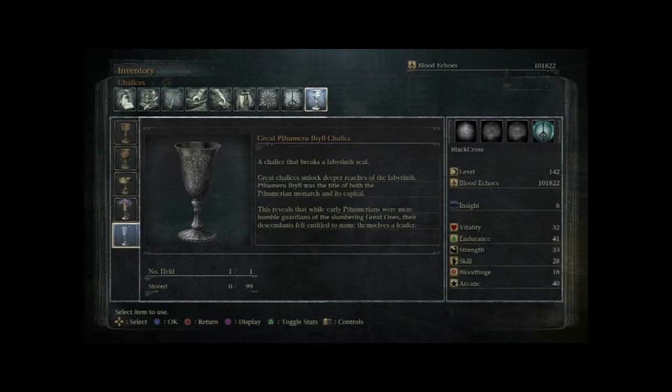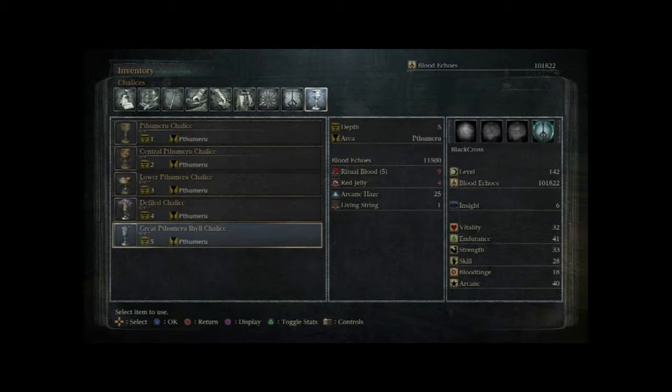Now then, this one's going to be tricky, but you shouldn't have to worry about it, because the majority of all the trophies, if you're going to be platinuming this, you won't have to farm for any of it. I promise you, you won't have to farm for any of it. So, first off, Ritual Blood 5. The materials for it, you shouldn't have to worry about farming for it.